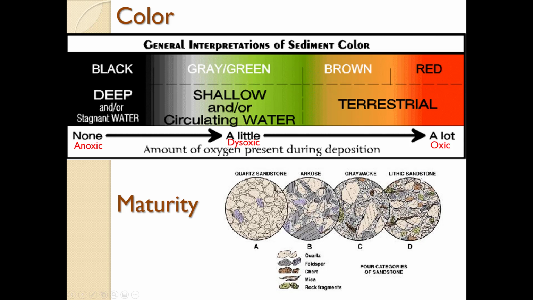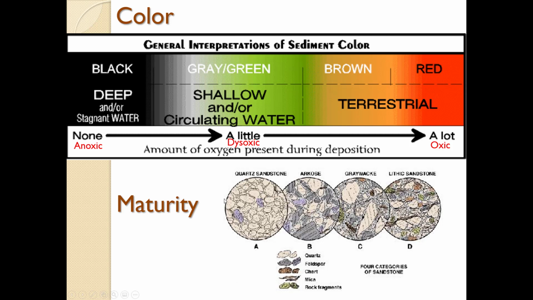So rocks that have a variety of minerals in them, like this lithic sandstone you see here, are considered immature rocks. It is immature because it hasn't developed fully. There are lots of different types of minerals, many of which are not stable. As that sediment is transported further, some of those unstable minerals will weather out. Not all of them, but some of them. And that's what we call a submature rock. It is not quite mature yet, but it is on its way.